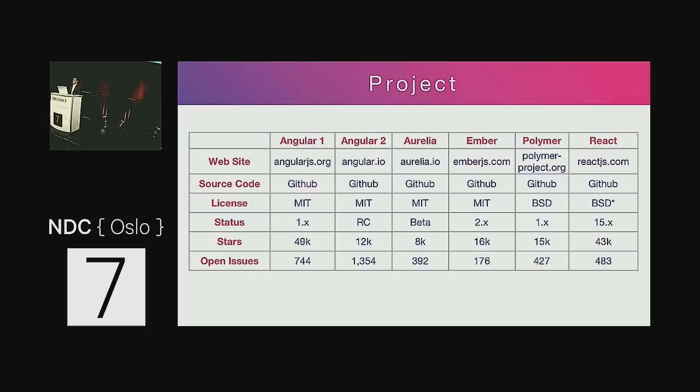Angular 1 is on the 1.x release, but it had breaking changes in its minor releases. So it didn't really follow semantic versioning. It's more like it's on version 5, to be honest. If they were semantically versioning Angular 1, it would be like Angular 5. So keep that in mind.